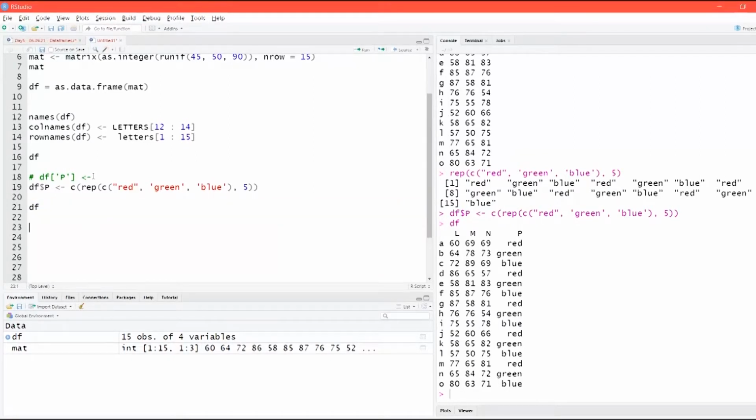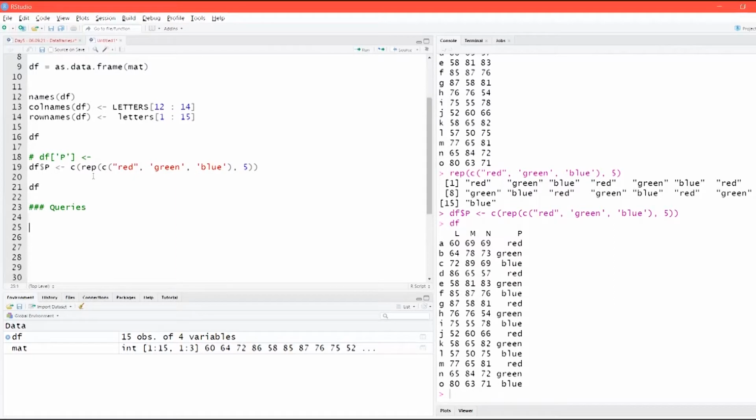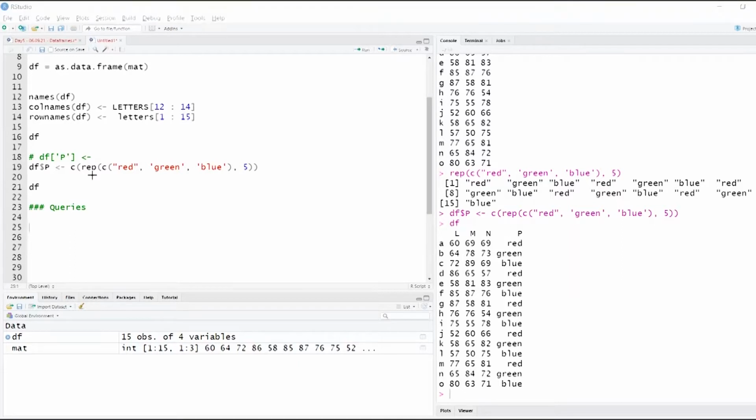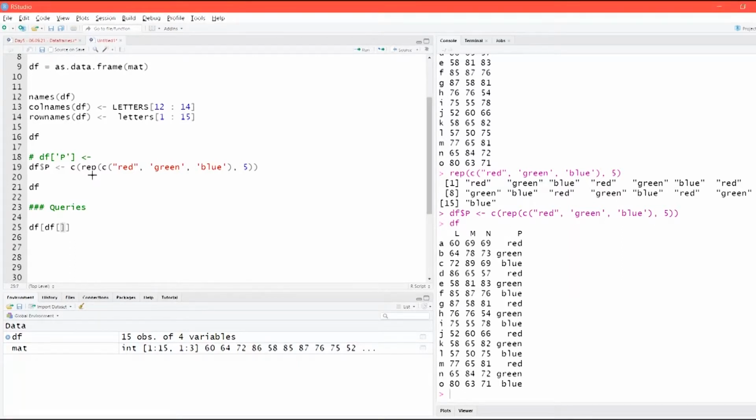Okay, we have also not done queries. How do we write queries in R? So a query is something like df in brackets you write something, df of some column name, and then some expression, maybe greater than some value, equal to some value, and so on.